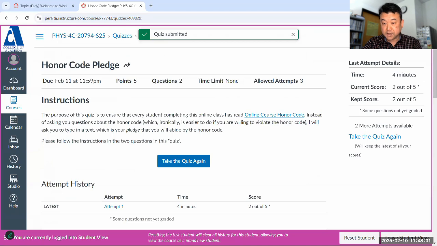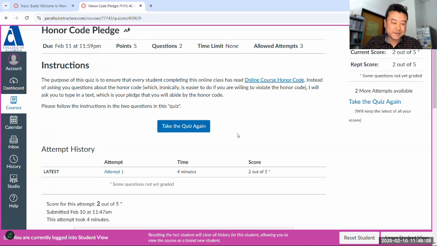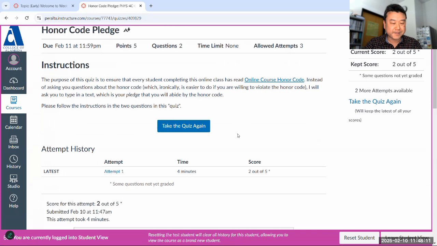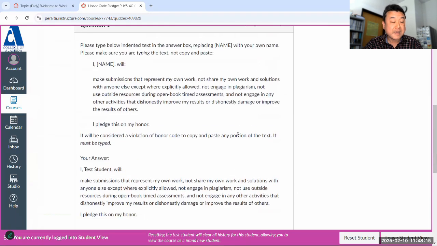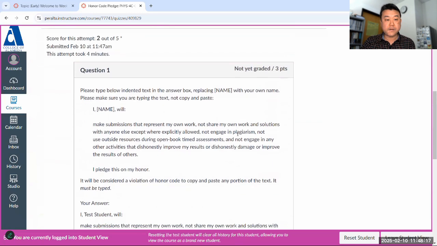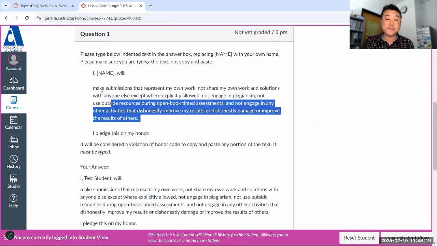So I submitted it. Yeah, it took 4 minutes. If I just focus and type, it would have taken me like 1.5 minutes. But because I was talking and distracted, it took me 4 minutes. But I've seen this take as long as like 10 minutes. Time is not what I go by when I try to decide this on copy and paste.